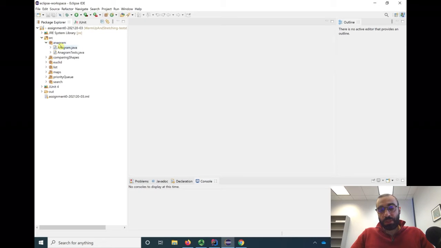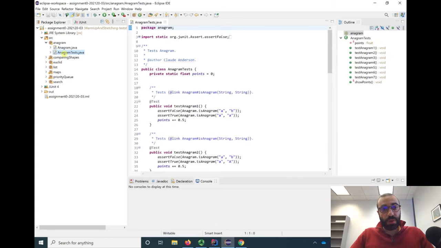The configuration should already be there, so you should not see any problems. To make sure everything is working, you could start by opening the anagram tests file and selecting run as JUnit Test. It's going to build your project and try to run this set of tests.